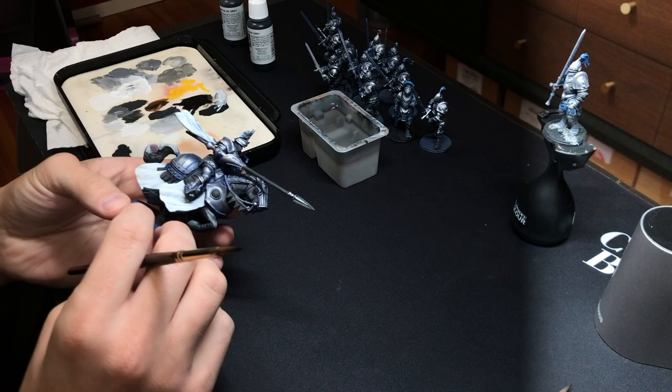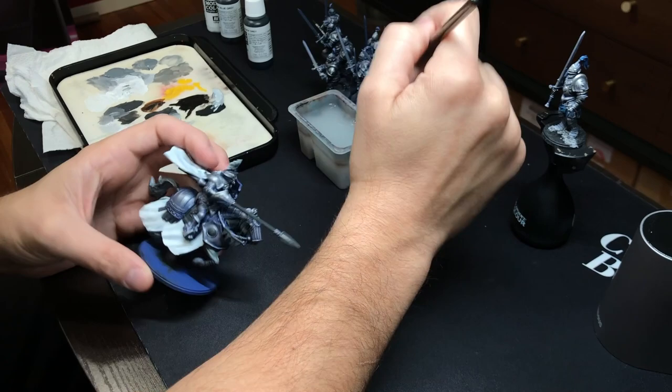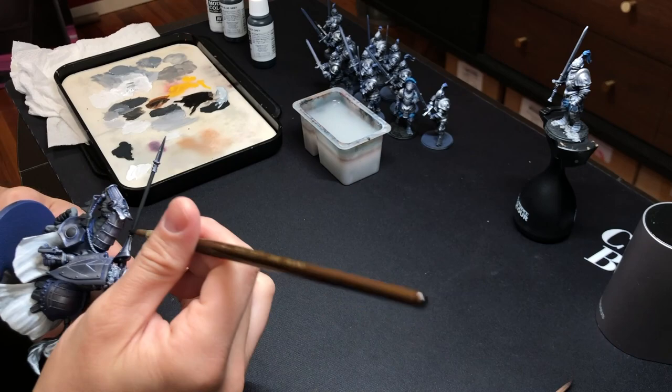You'll see the lighting change here a little bit — it depends on when I got to this project, as I was in and out of it over several days. I'm actually pretty impressed that I was able to boil this down to a video that is under seven minutes long, because it was hours in length with a lot of different things I had to cut out.